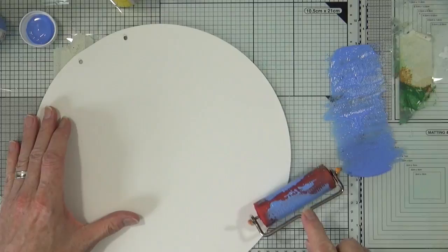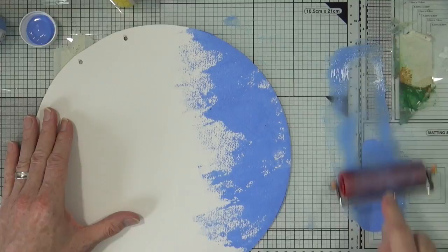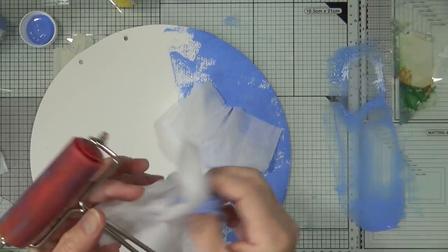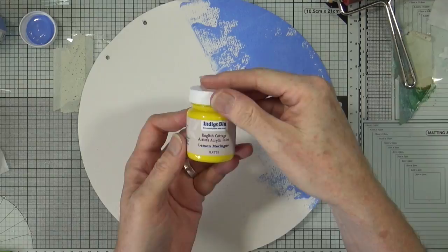Because my page is made from 140 pound or 300 GSM watercolour cardstock, I'm not going to get a perfect run with that brayer. I am going to get some of that texture showing through, which is exactly what I want. Now I'm going to apply all 3 colours to the background of my art journal page, which means I will have to clean off my brayer in between each colour application. Because it's acrylic paint, it is important that you do it very quickly, because it does dry quite quick. And if you leave it on, then you just end up with a really gummy brayer.